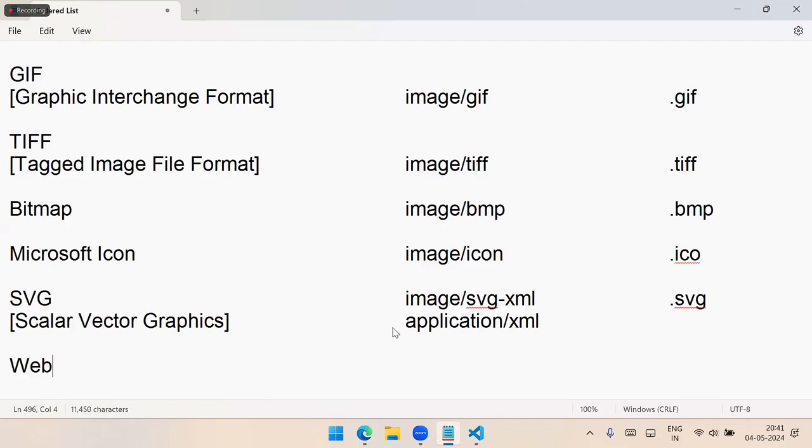We have WebP. WebP means web picture. This is image slash WebP, dot WebP.